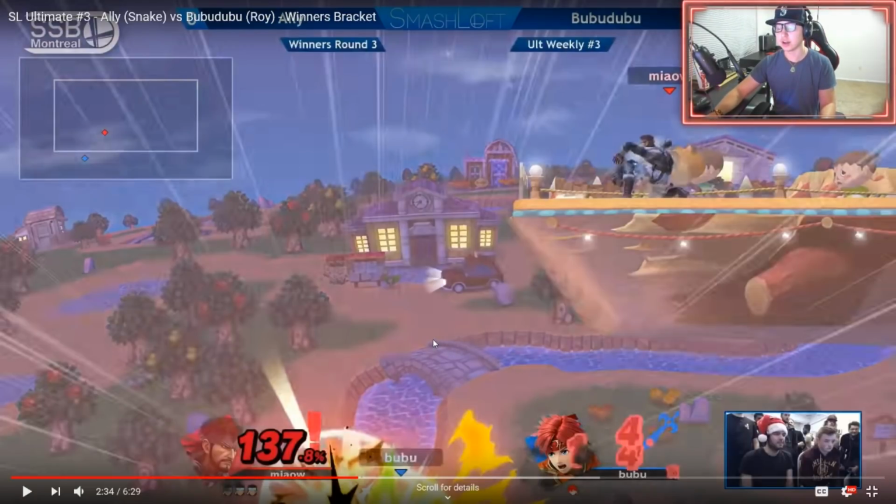So that's an option to really think about when using the side B, the Nikita. Or he could have also dropped a C4, did a C4 edge guard, so drop the C4 and then try to hit him that way.